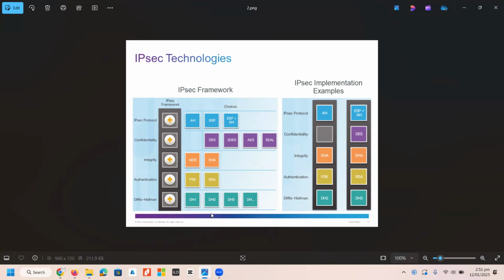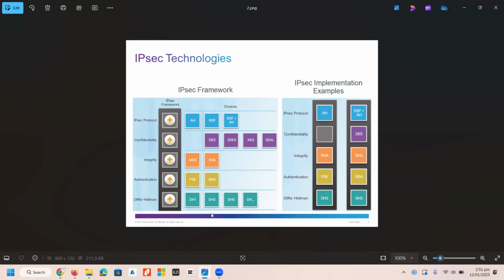Now, if we move forward, we have confidentiality. Definitely, we need to encrypt the data, and for that purpose we have DES, 3DES, AES, and other protocols available. For integrity, we have MD5 and SHA. As I said, on the session layer we need to protect the login credentials. For that purpose, we have two recommended protocols.